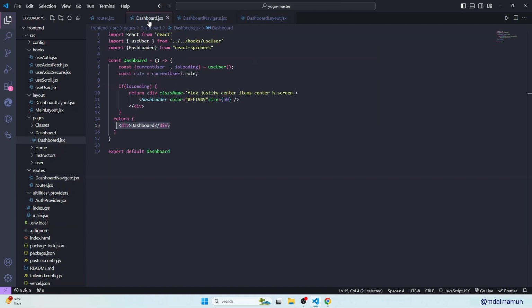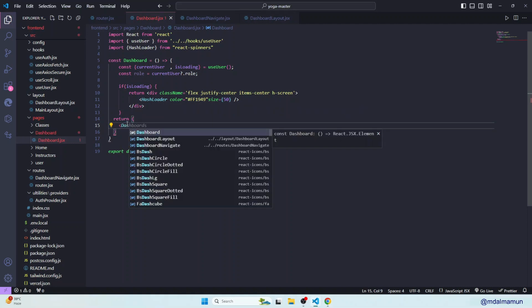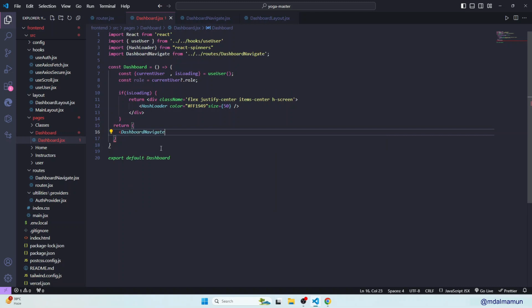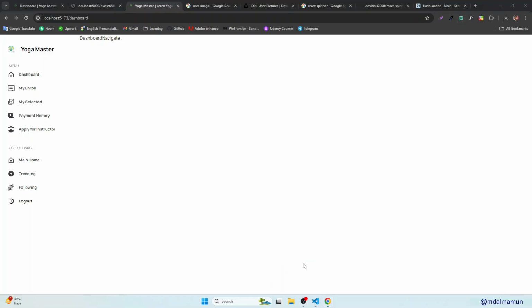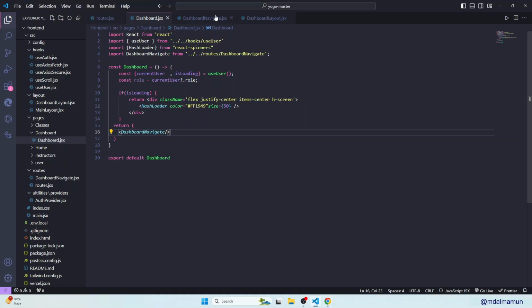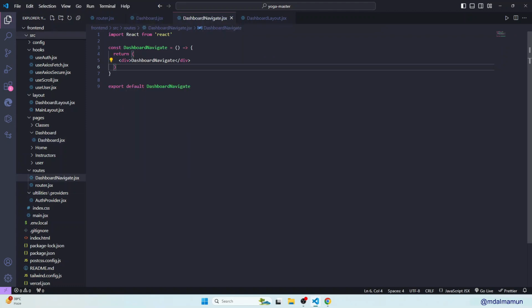And here instead of this div we can render this dashboard navigate. Let me define the dashboard navigate page here. Close it. Okay, right now you can see it's showing dashboard navigate.